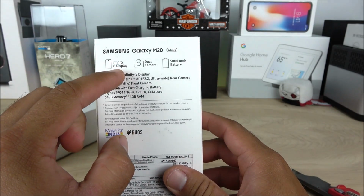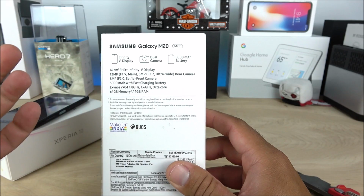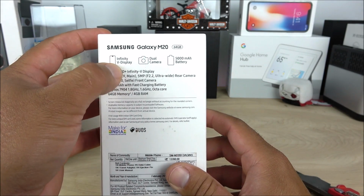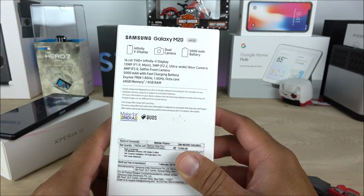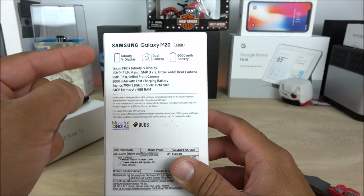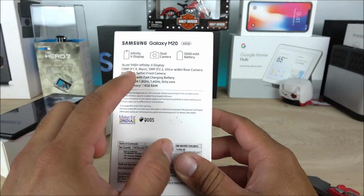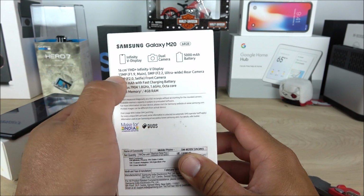Infinity V display. Okay, so this is something cool because we know they came with the Infinity O display, the V display, and some others. This one is the Infinity V, and this one has a resolution of 2520 by 1080 if I'm not mistaken, and it has 409 ppi, so the pixel density on the Sony is a little bit higher, giving you a better view. Then we got here the dual camera setup on the back of the phone.